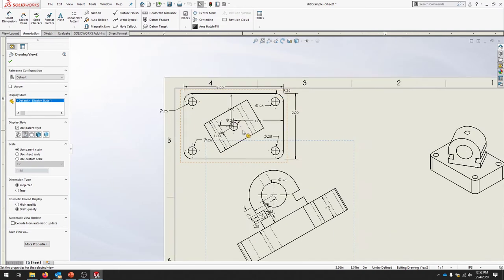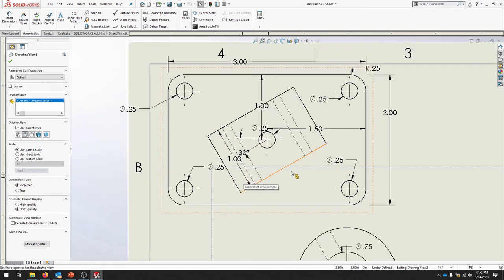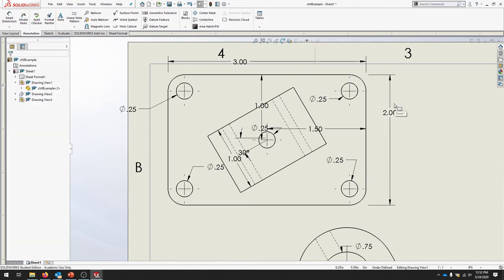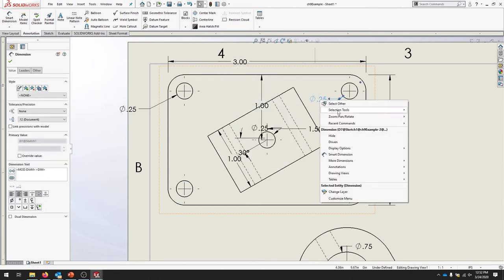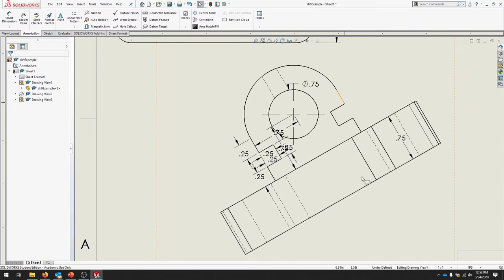We're going to zoom into the top view. And notice how you got that 30 degrees here from that mid plane. We're going to right click on the R.25 radius and hide that. And we're also going to only have a diameter for one of our holes, and this will assume similar geometry. I'll pan over to the auxiliary view, and we can start manipulating a lot of the dimensions that kind of got cluttered here.